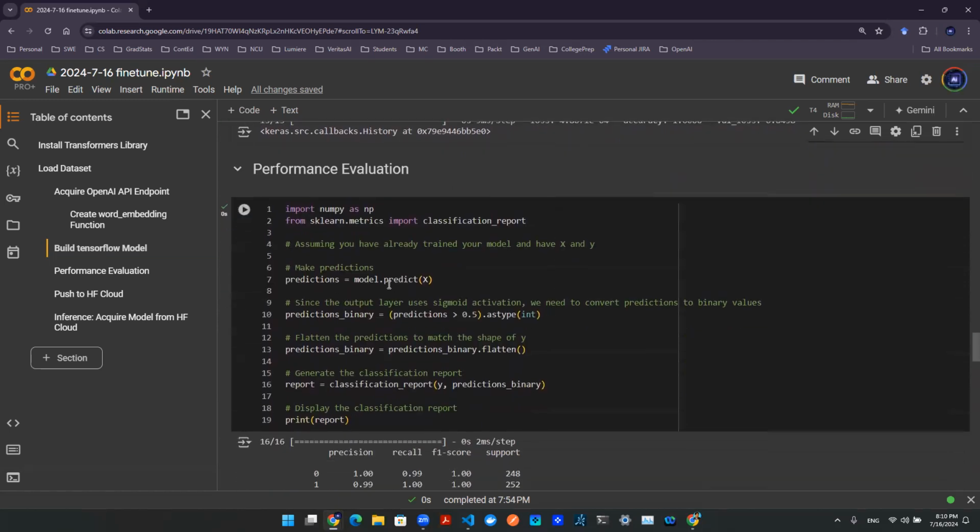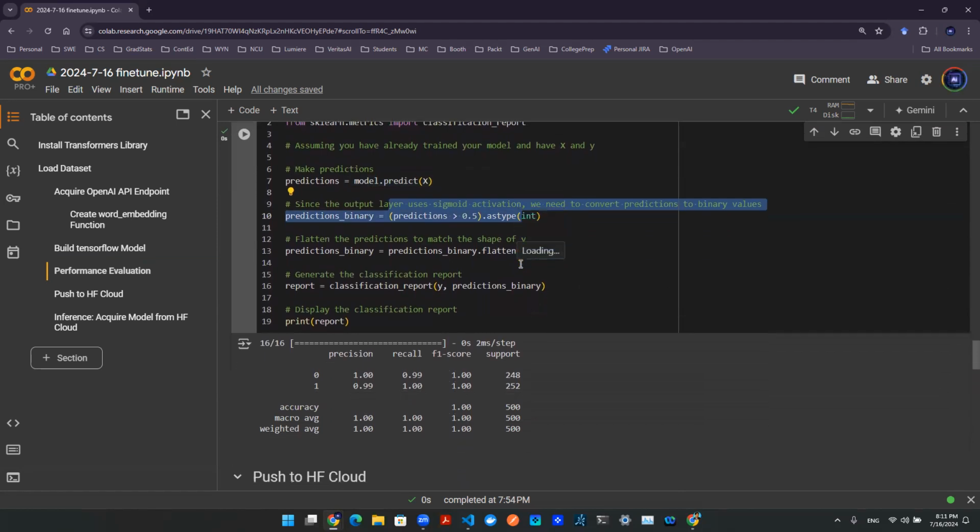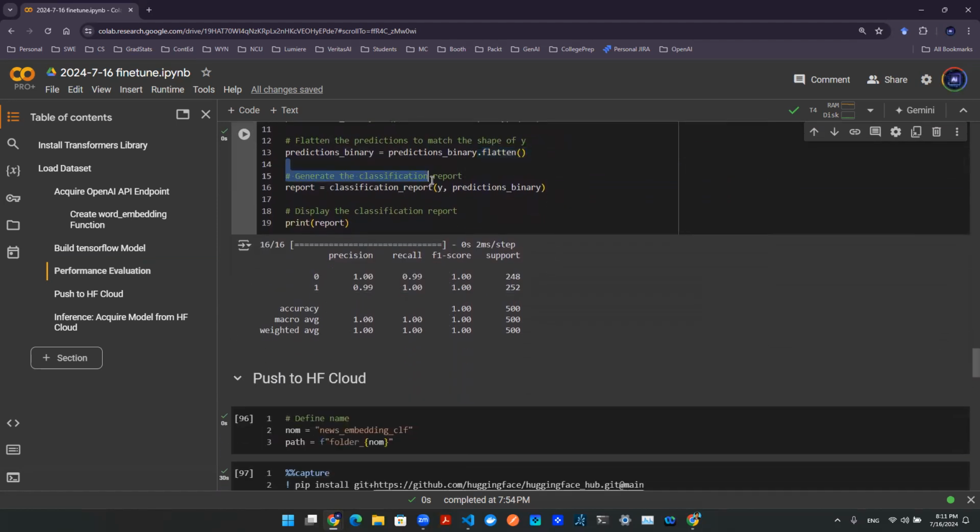And then, of course, you can make a prediction. You can pick a cutoff, let's say 0.5. You can flatten it and then generate some sort of classification report. This classification report will calculate a variety of different metrics, such as precision, recall, and F1 score of each particular class. And then on average, you can visualize the performance using this table to make your life easier. And since this performance is already hitting 100%, it's not that bad.